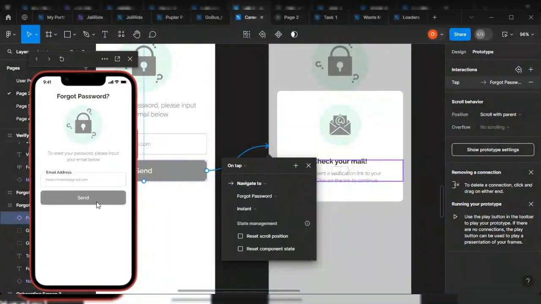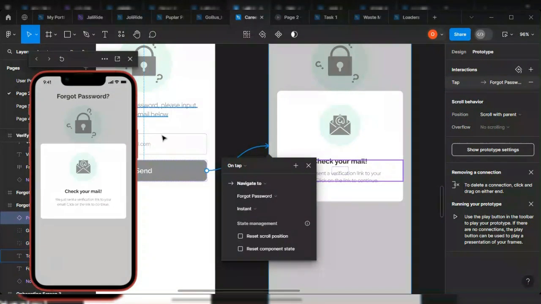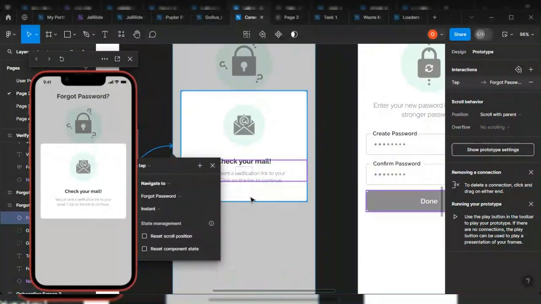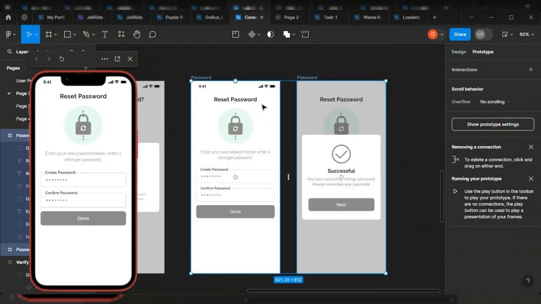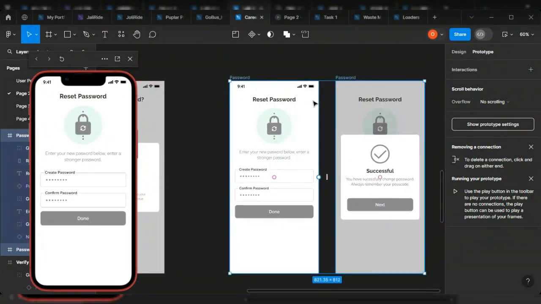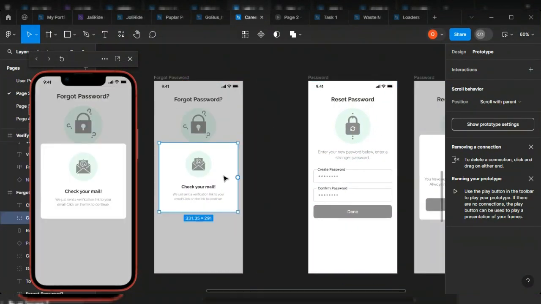Now it says we just sent a verification link to your email. Click on the link to continue. And then she goes back to her Gmail or Yahoo Mail and clicks on it, and it takes her back to the app where she can now put her password. We cannot design the Gmail inbox, but if you choose to design it, it's your choice.